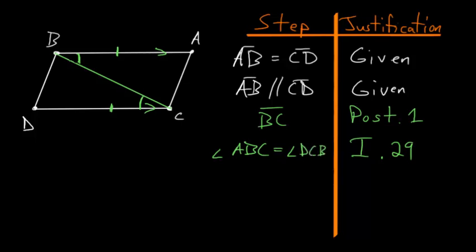From here, we want to focus on the two triangles here, triangle BDC and triangle ABC. So notice that they share one pair of equal sides, AB and DC, and this angle here is equal to this angle here in this other triangle, but they also share this line in common. So we can use Book 1, Proposition number 4, which is essentially the side-angle-side theorem for triangles, and this proves that these two triangles are equal to each other.